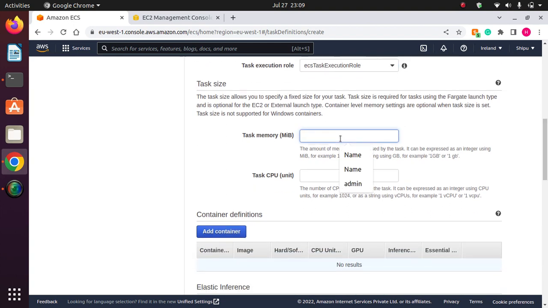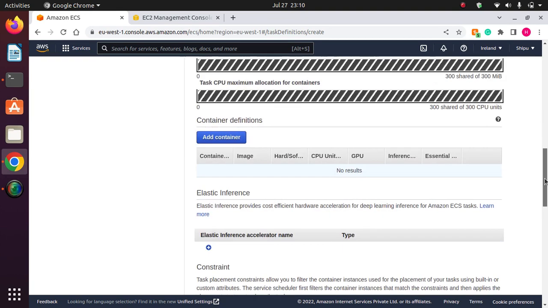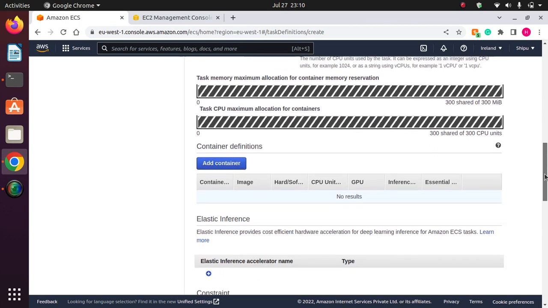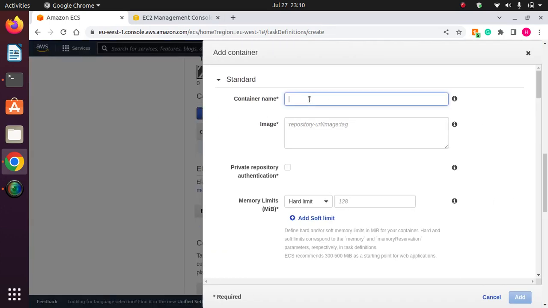Now here I'm giving 300 MB and then 300 MB. Then we have to add the container, that is httpd service, httpd container, that is fine.